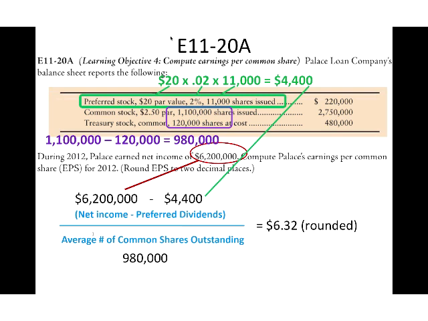I'd say this is a very good example of calculating earnings per share, because you have to do a couple things. You have to worry about the treasury stock. The treasury stock, it's really easy to forget that that's there. You may have it, you might not have it, just depends.